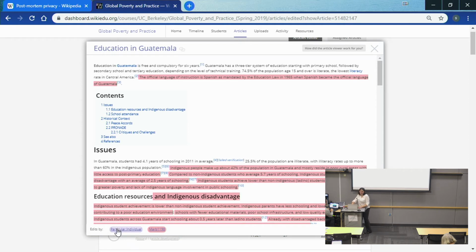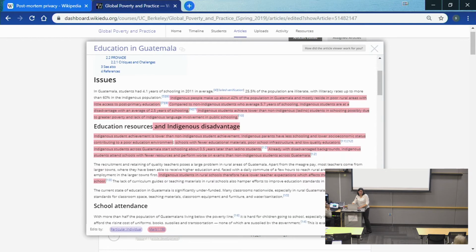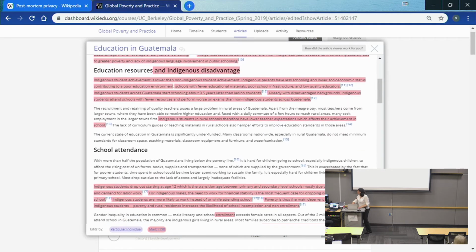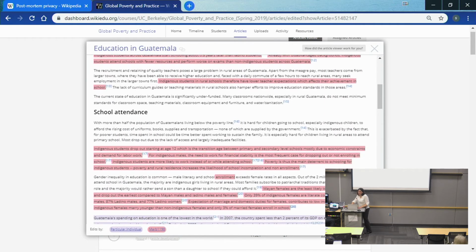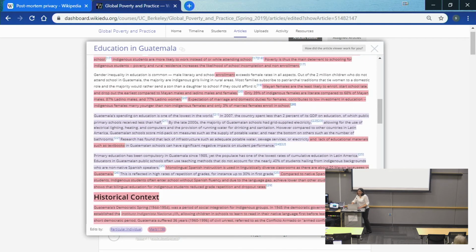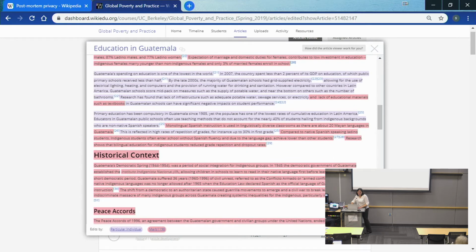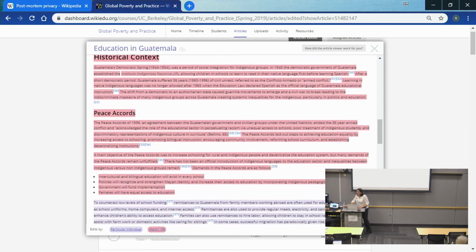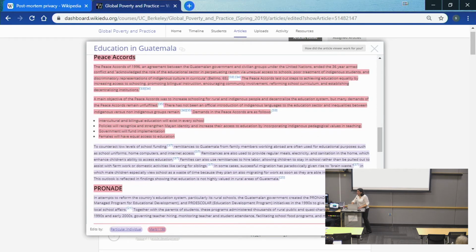So what this does, remember what I was showing you earlier, Nanette, with the color coding? Yep, that's showing it. Okay, so that's what I wanted to show. It basically color codes so you can actually see what your students did on the article. It makes it a lot easier to see how exactly your student impacted this article, which is a vast improvement over the way this is presented on Wikipedia, trust me, which is kind of highly technical.